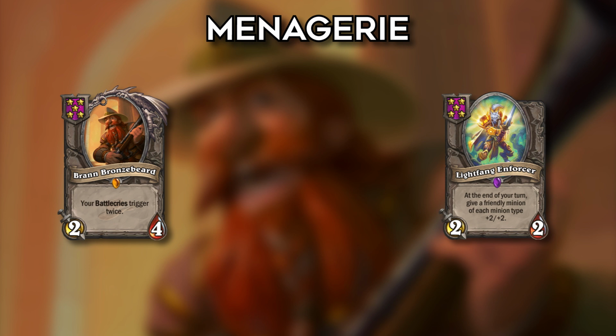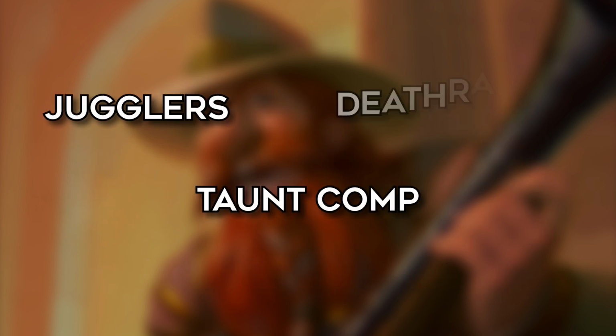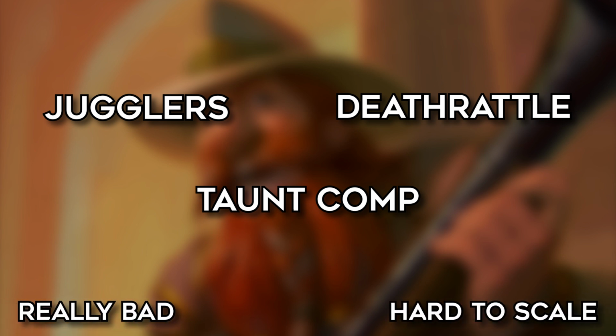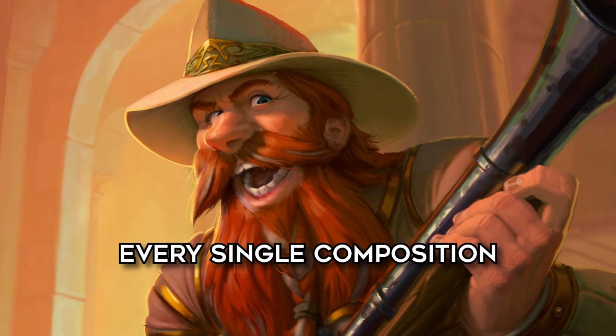Then Menagerie's main units are Bran and Lightfang. Anyone can do this, it's pretty simple. Mitrex is sometimes direction if you already have a really good Menagerie setup. Then there's stuff like Jugglers, Taunt Comp and Deathrattle Bells, but those are generally really bad and hard to scale, so I don't think those deserve real direction. Shoutout goes to Bran, as he's a direction that can fit into almost every single composition. It's a great way to scale up everything from Mechs to pirates. Okay, direction was a big topic, let's move on to leveling.